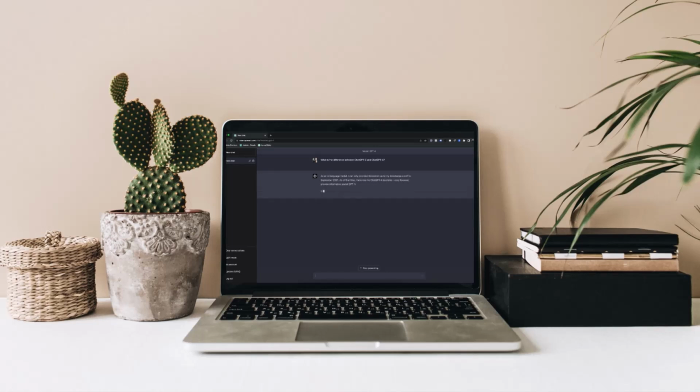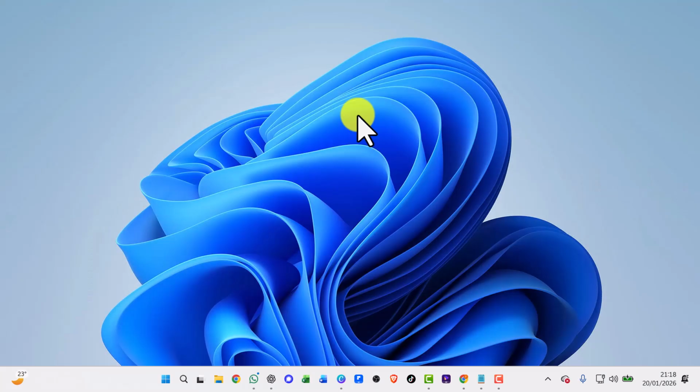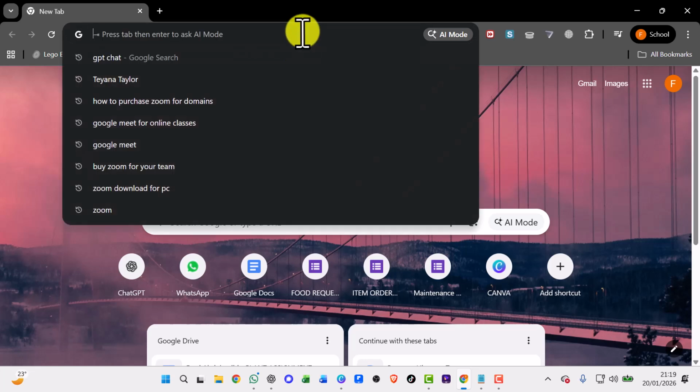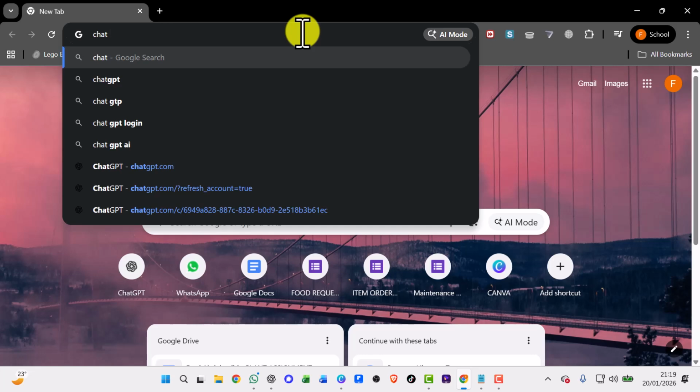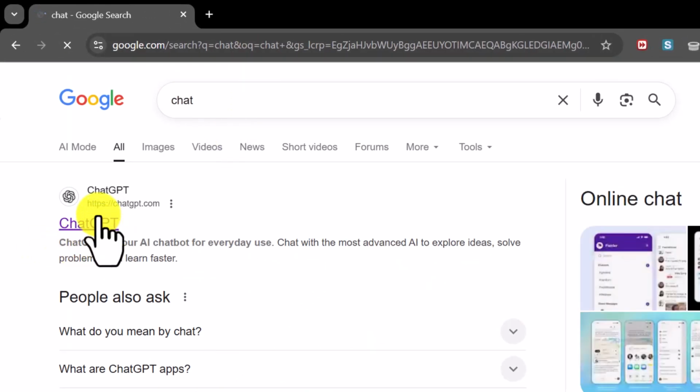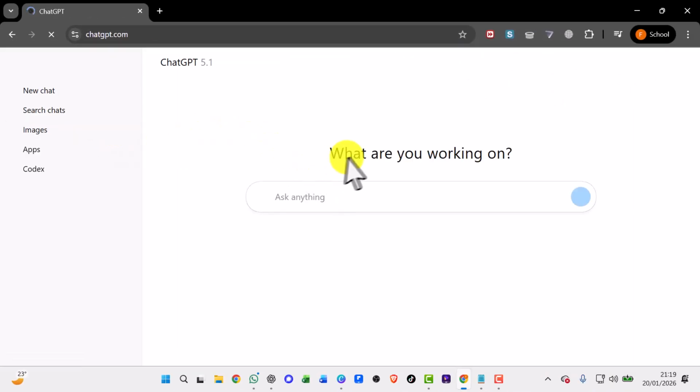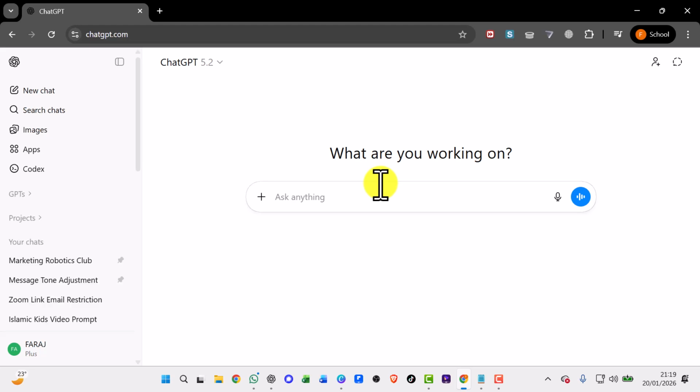Yes, let's briefly walk through ChatGPT very fast. So let's quickly go to how we can access ChatGPT. Of course, you're going to open a browser of your choice. It can be Chrome, Edge, or even your phone browser if you're using your phone. Then just search for ChatGPT, or you can go to chatgpt.com straight away. You will be there. Then click on ChatGPT. Then it loads. There you go, that's the interface. So you can create a free account and log in, of course, using your email, and proceed. No payment required, and you start working.